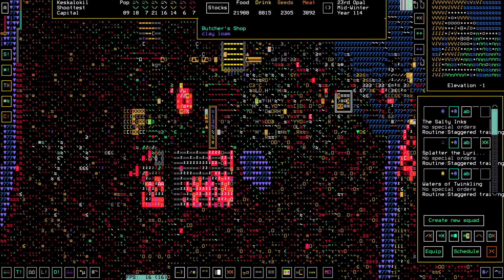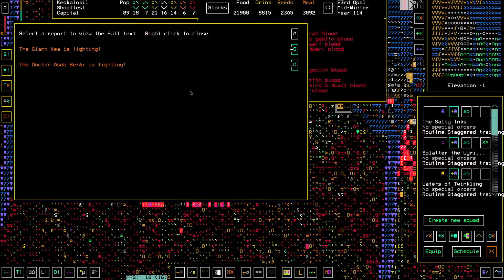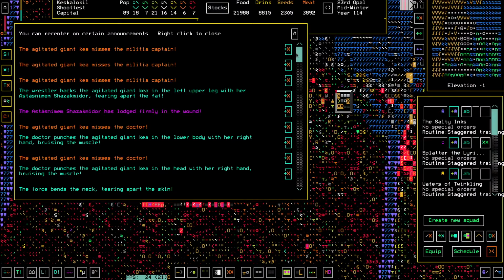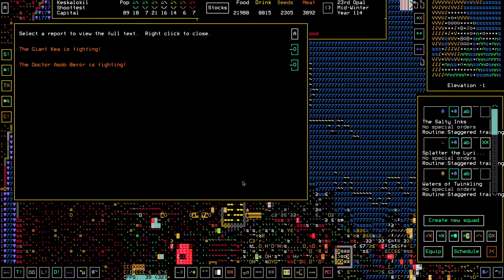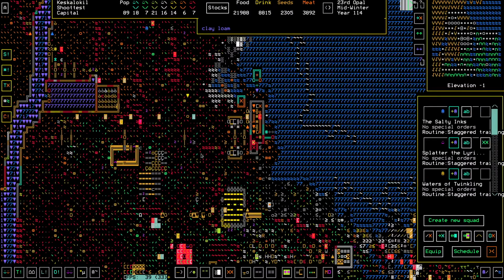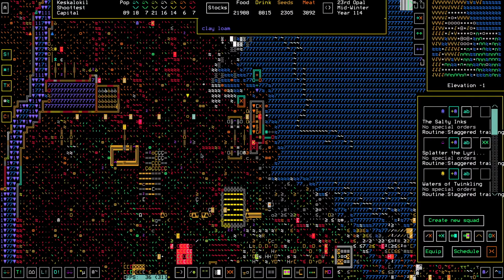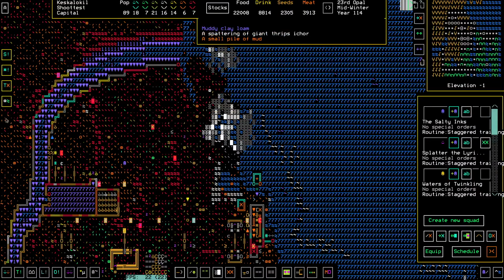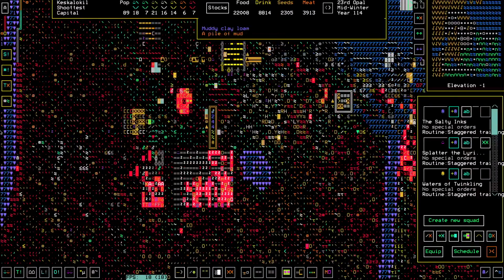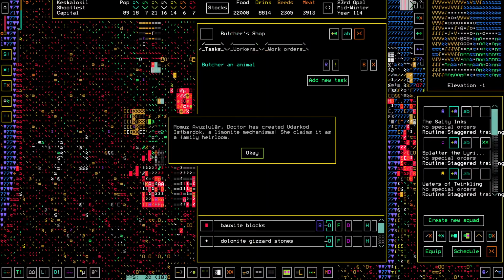Slightly concerned about this not automatically getting, okay, I think that's probably going to be fairly fatal. Not automatically getting those butchery tasks scheduled on both butcher shops.